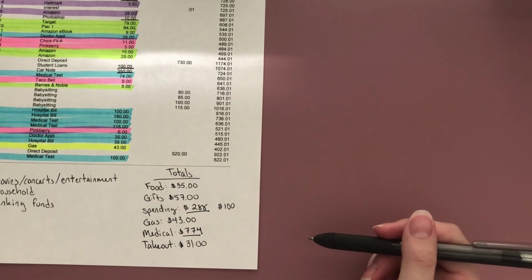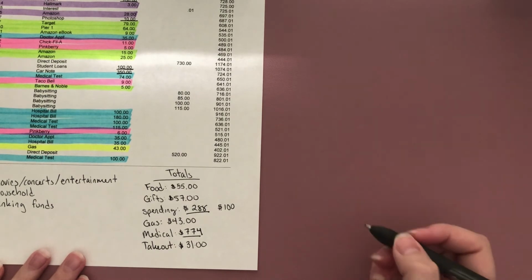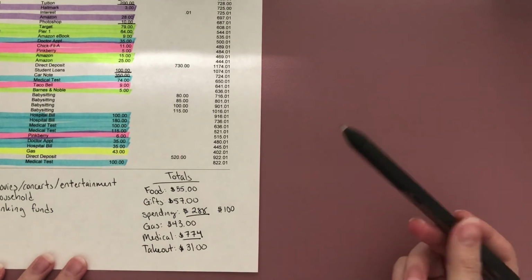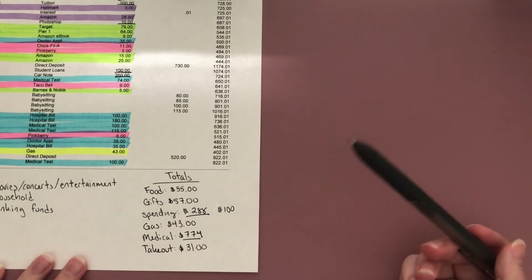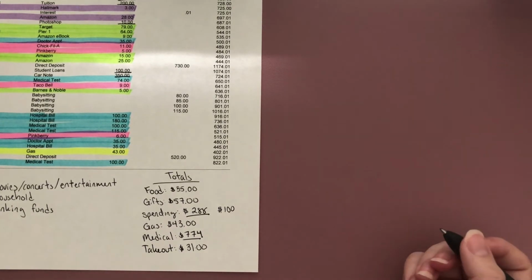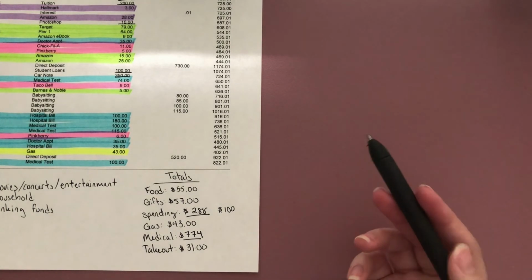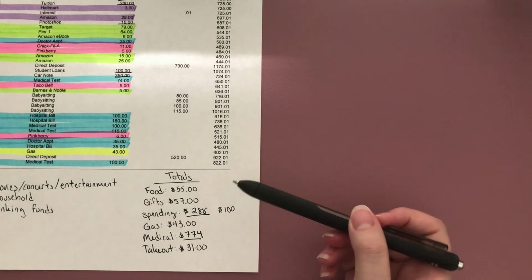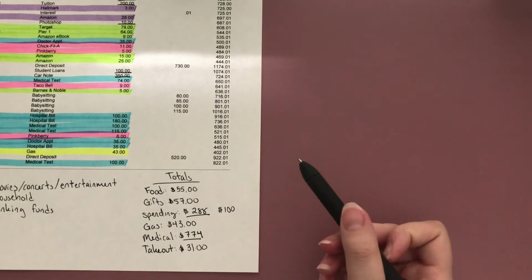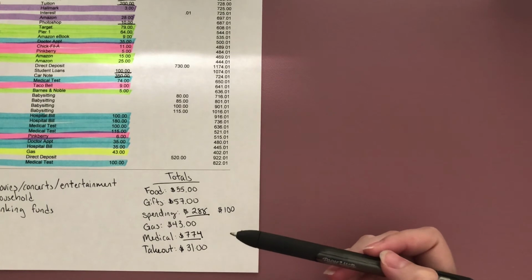And this is also going to make you more aware of where you're spending it, in the sense of, oh, you know what, I already went to Chick-fil-A, Pinkberry, and Taco Bell within like one week, so I think that's too much. Give yourself some wiggle room, don't give yourself $0, because you're not going to be happy with that, and you're probably going to end up spending stuff in the long run.